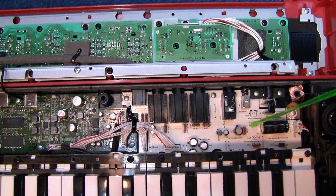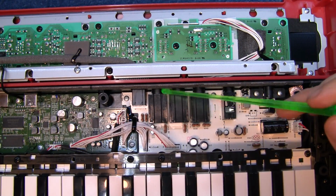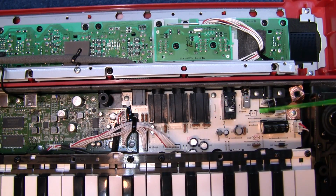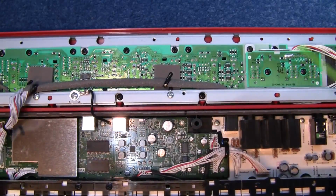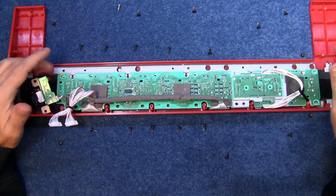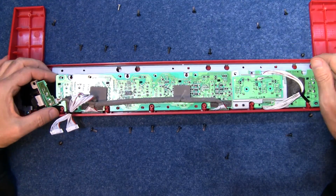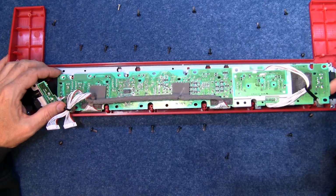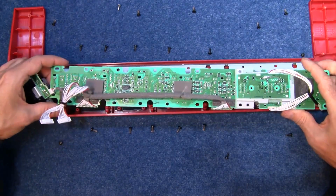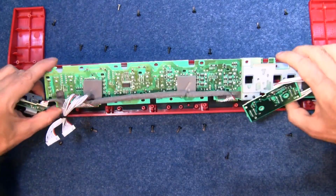This is your power input, etc., and there's your left and right output and your headphone output. Nothing too fanciful on there. And along the top, this is for all your sliders and controls. Now this is the switch gear under the top panel. There's 30 screws to get this off. I can't believe it. Must be a headache to put all this together in the factory.